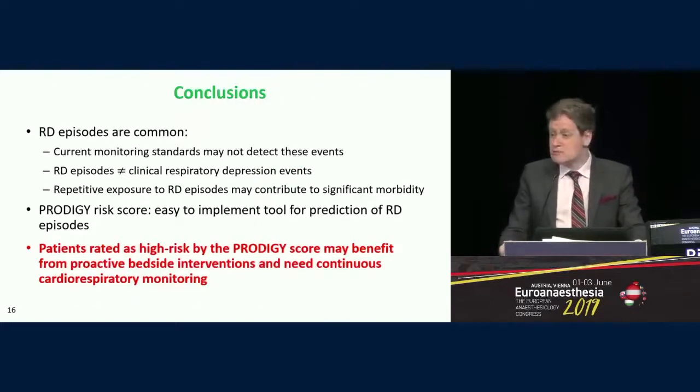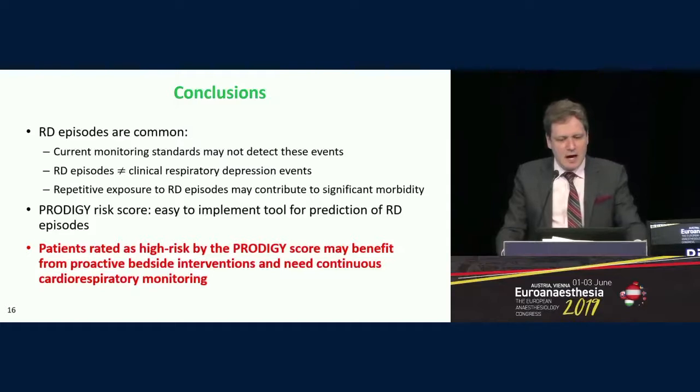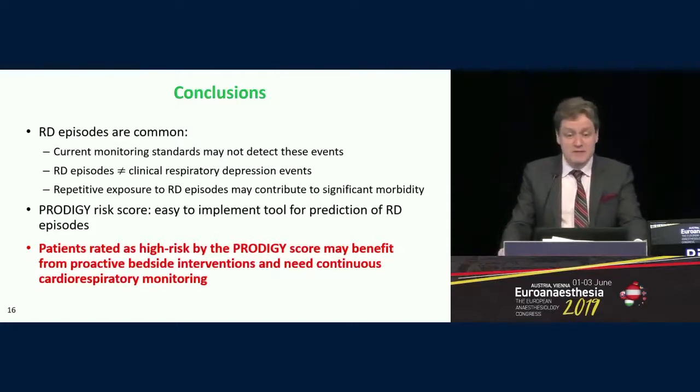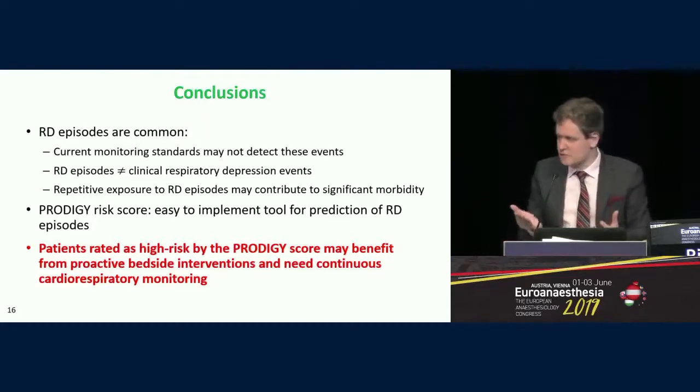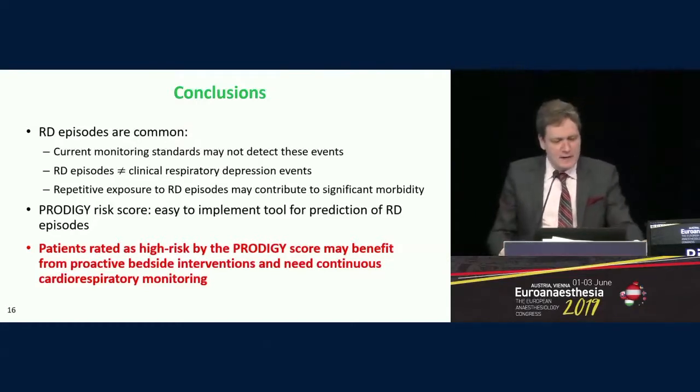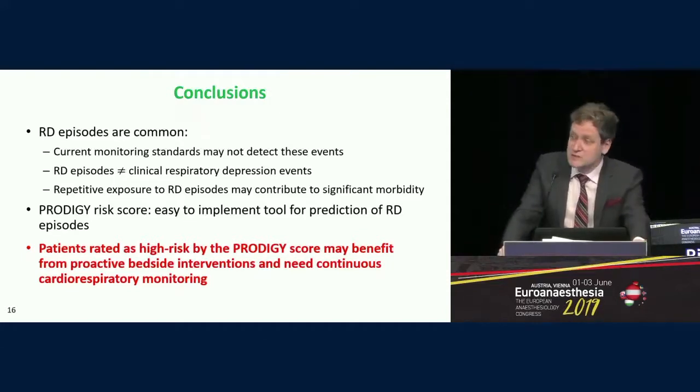So in conclusion, respiratory depression events are common, based on our study and the evidence that's out there. Current monitoring standards may not detect these events. Respiratory depression events don't necessarily mean clinical respiratory depression events, and we can discuss this in more detail, as a lot of it is a matter of definition. Repetitive exposure to respiratory depression episodes may contribute to significant morbidity, as illustrated in our study.